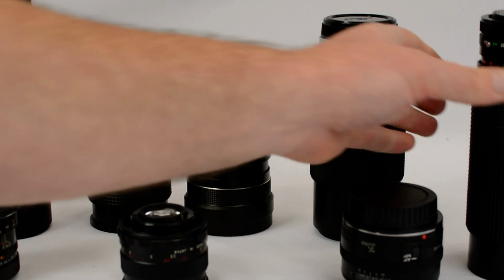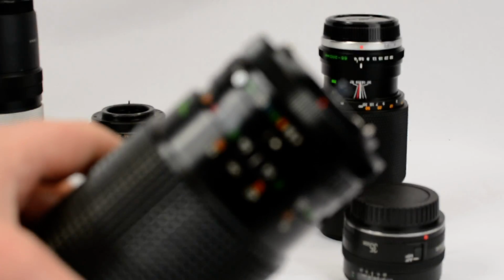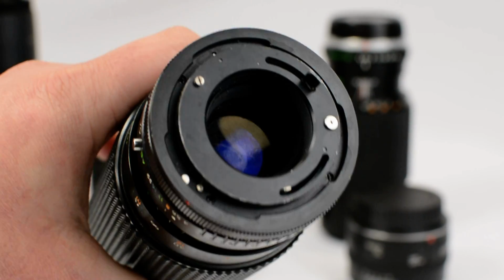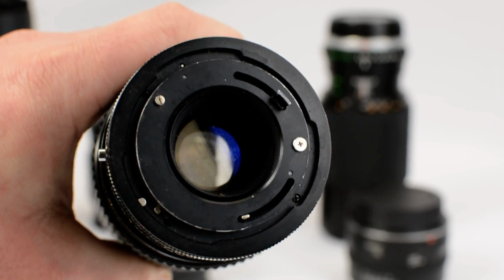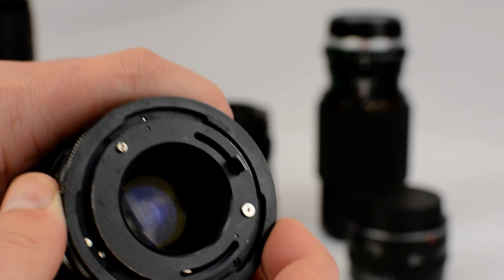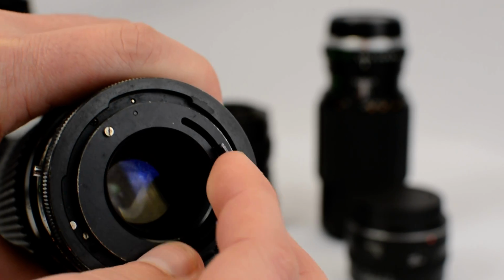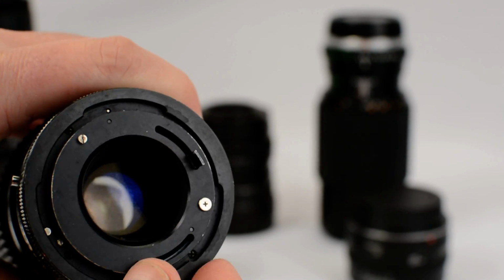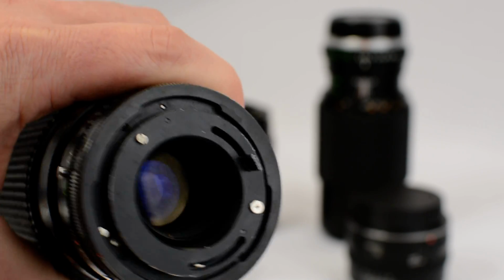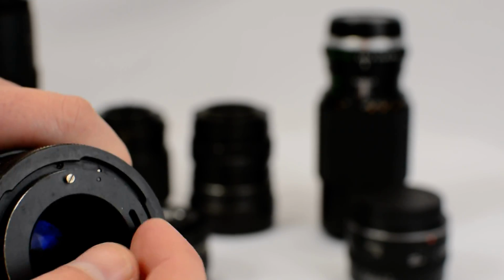Now we'll do another very common one. This is the Canon FD mount. Now if you look here, it's a bayonet mount, but it's inside here. You notice this ring on the outside, so when you slip it on your camera, it locks into place with this. And it has two different pin type things here. So that's what that looks like, and this is the Canon FD mount. If you're not for sure, there's not too many that have two different pins like this.